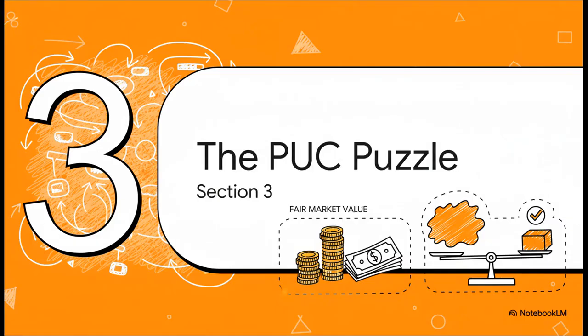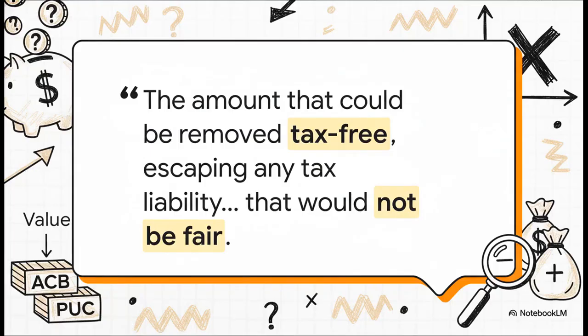Okay, now we move on to paid-up capital. While the ACB calculation is a pretty clean waterfall, PUC presents us with a bit of a puzzle. You see, under corporate law, the initial PUC of new shares is based on their fair market value, and this creates a potential tax loophole that the Tax Act simply has to address. Here's the problem. In our example, the shares issued have a fair market value of $489,000.